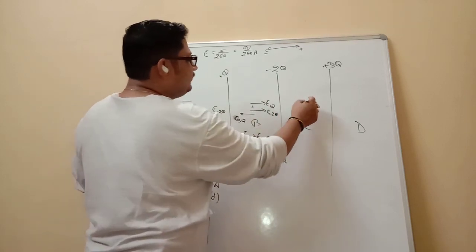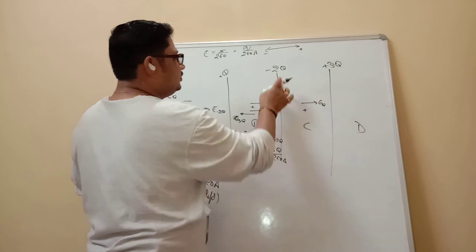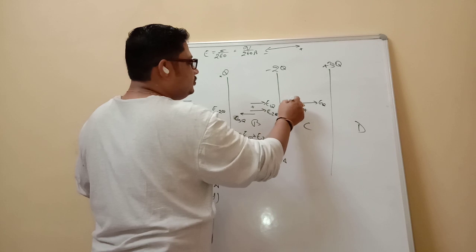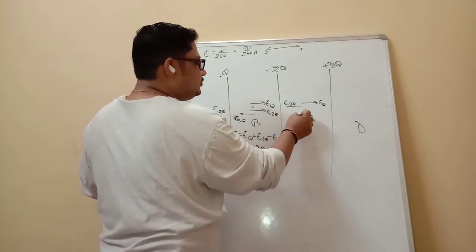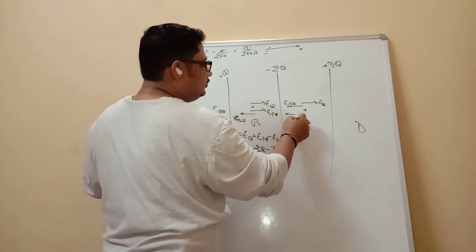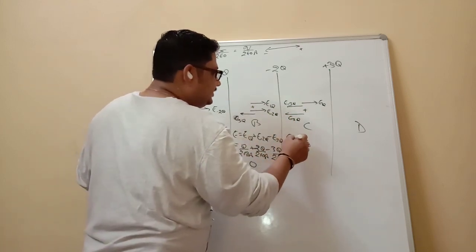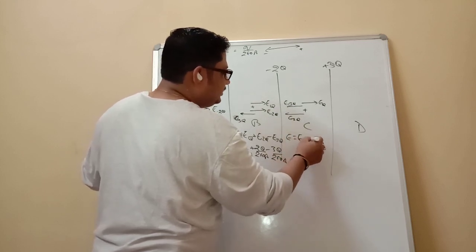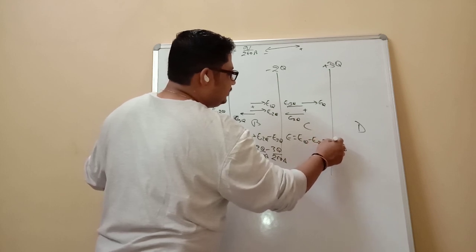Now if we talk about region C, again we put a positive charge. This positive charge will be repelled by q in this direction, so EQ will be in this direction. Minus 2q will attract this, so it will be in this direction, and 3q will again repel this, so the electric field due to the 3q charge will be in the leftward direction. So the net electric field will be E is equal to EQ minus E2q minus E3q.